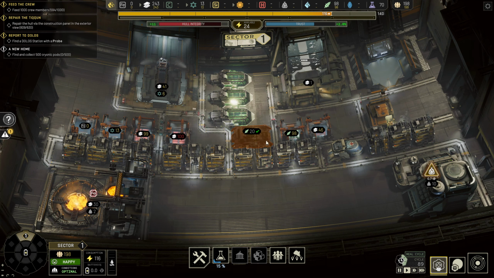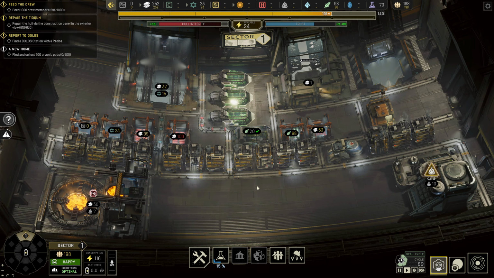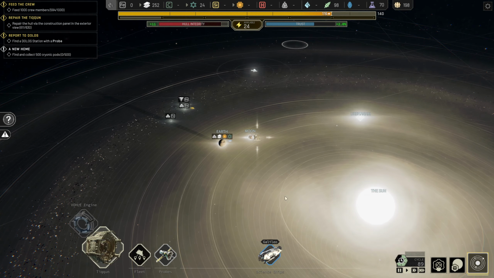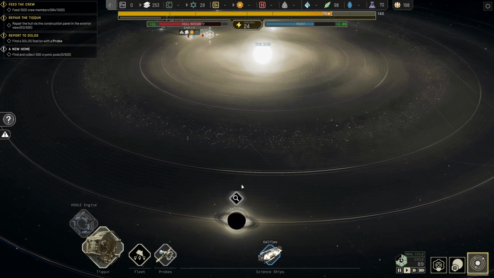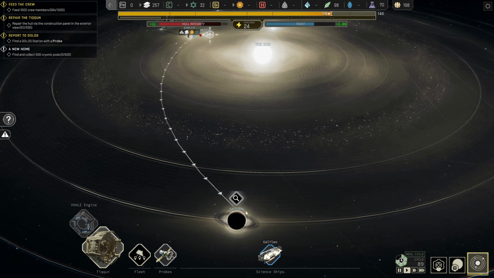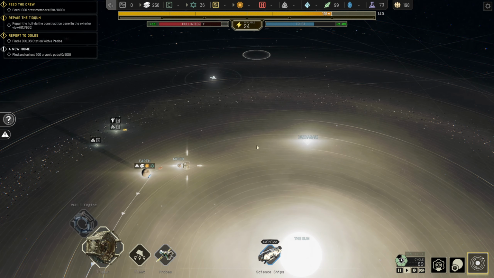Food's looking good. Polymer's coming up, that's nice. Don't worry about waste here. Eventually, let's clear our notifications. Alright, what's going on in space? Our probe is on its way. Oh, we'll send the Galileo over here. We should have done that a while ago. No worries.